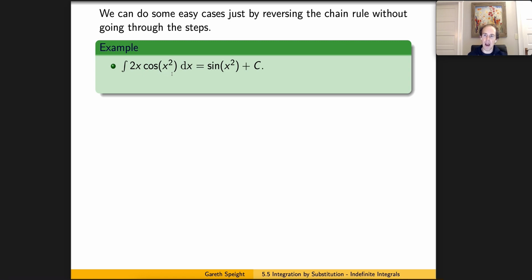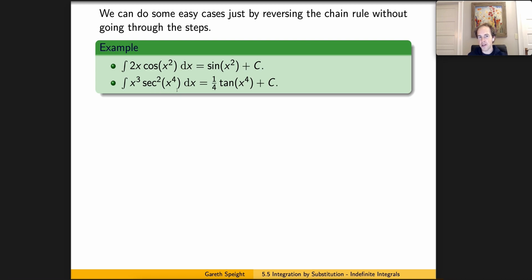So what would it come from? I have to do an antiderivative of the outside, evaluated at the inside. It's going to be sine of x squared plus c. And then, since I'm making an informed guess here, I should check my answer, right? An indefinite integral is an antiderivative, so we're checking that sine of x squared is really an antiderivative of the thing we started with. If we differentiate with the chain rule, we will get cosine of x squared times 2x, which is the thing we started with.